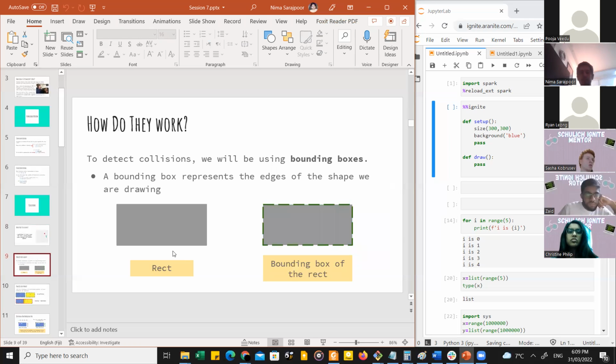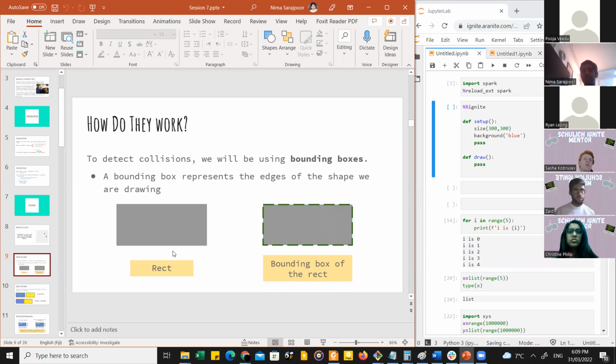So to understand that, we need to first understand the bounding box. So what is a bounding box? A bounding box represents the edge of the shape, right? This case is really simple and easy to understand, because the bounding box of the rectangle is exactly the same as the rectangle. But that is not always the case. So for example, maybe you have a circle. You can of course have a bounding circle, but in this function, the bounding box still creates a bounding rectangle around that circle, right?